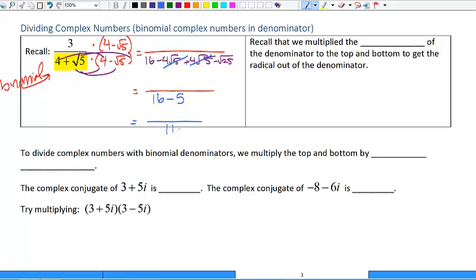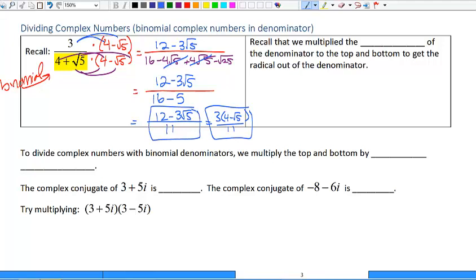Now that I have that successfully done, I'm going to go back and distribute my numerator, which gets me 12 minus 3 root 5. If there was any factoring I needed to do, I could do that in the numerator. I can factor a 3 out, which gets me 12 minus the square root of 5. But you know what? The 3 and the 11 don't reduce at all. So this is a fine answer, but so is the one right before it, because there wasn't any reducing to be done.